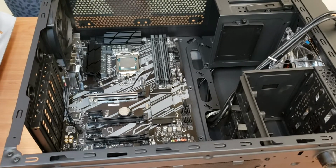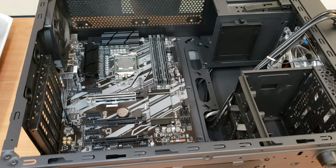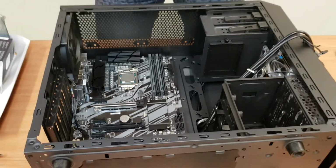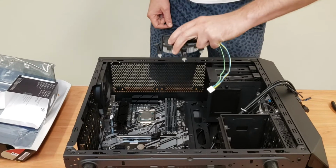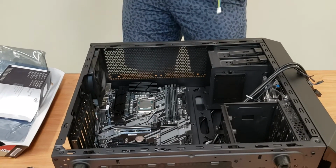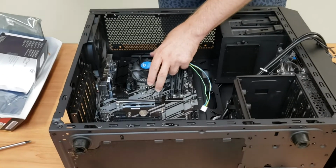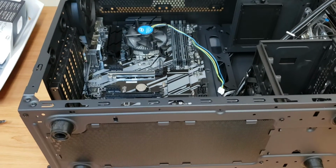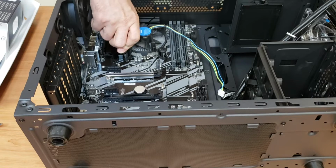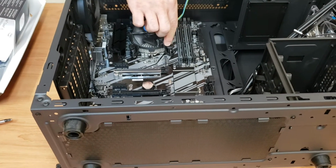Okay, so now that was the scary part. Now we just have to add the fan. So it has this power cable, right? And what we want to do is we just want to push it on top. There isn't really a wrong or right direction for this. I think it would fit in any direction, but you can see there's these small holes. And there's these mechanisms, you just push it in and then the thing is in there. It's really simple. So we just align it so the points are fitting the holes. And then we just push down on those. That's it. So now the CPU is mounted and the cooler is on. So that was that.